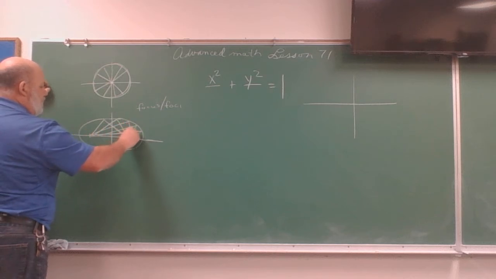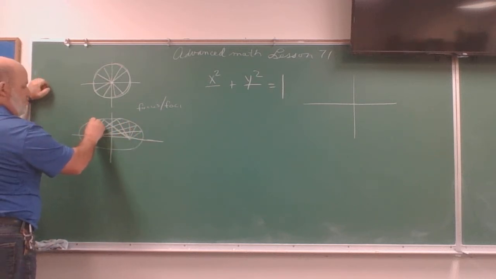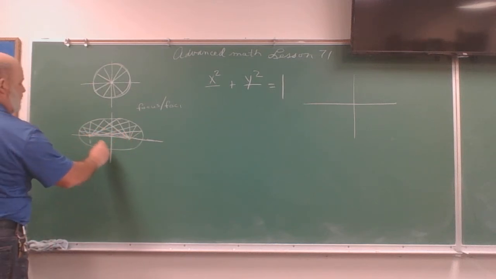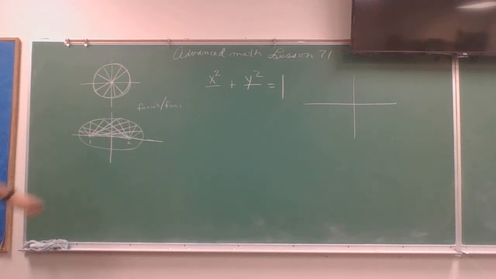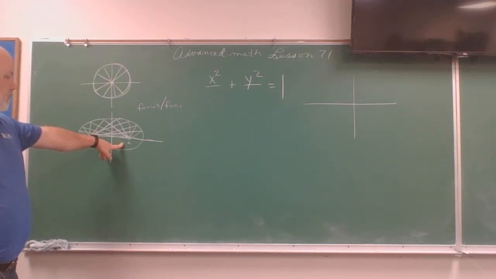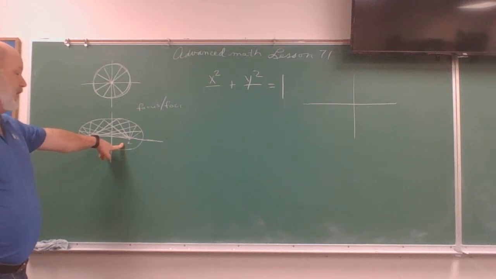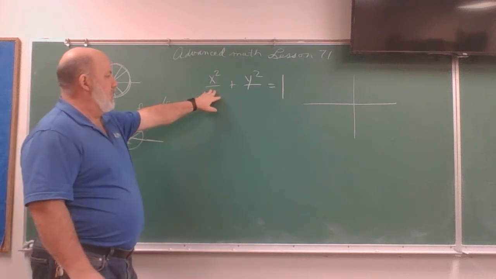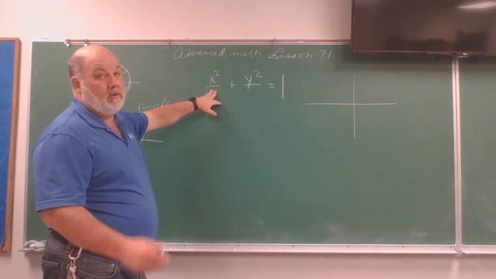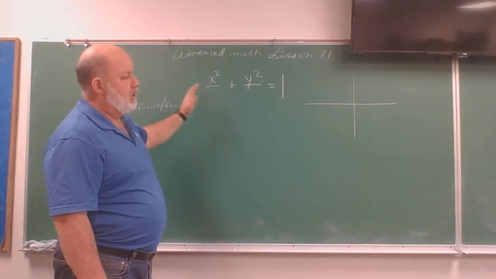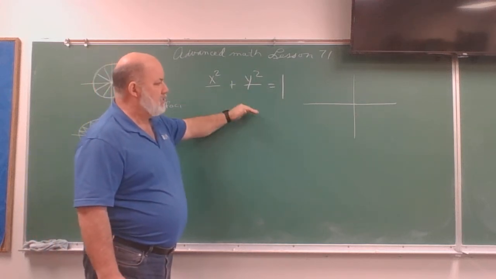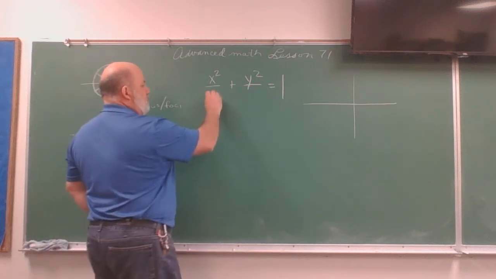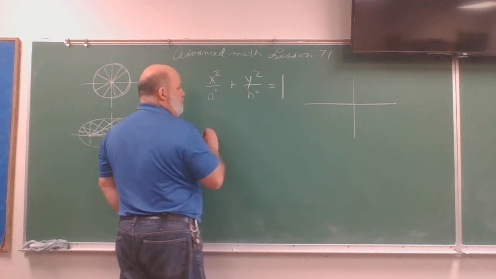I think I've showed you this in class before. All of these lines that I'm drawing are equal distance from these foci right here. Those 2 foci. So today we're going to be focusing on how to find the foci. Those are important points. Now, you know that in an ellipse, at least the way we've learned the equations so far, it's always x squared over the x coordinate squared plus y squared over the y coordinate squared equals 1. The book uses a squared and b squared.